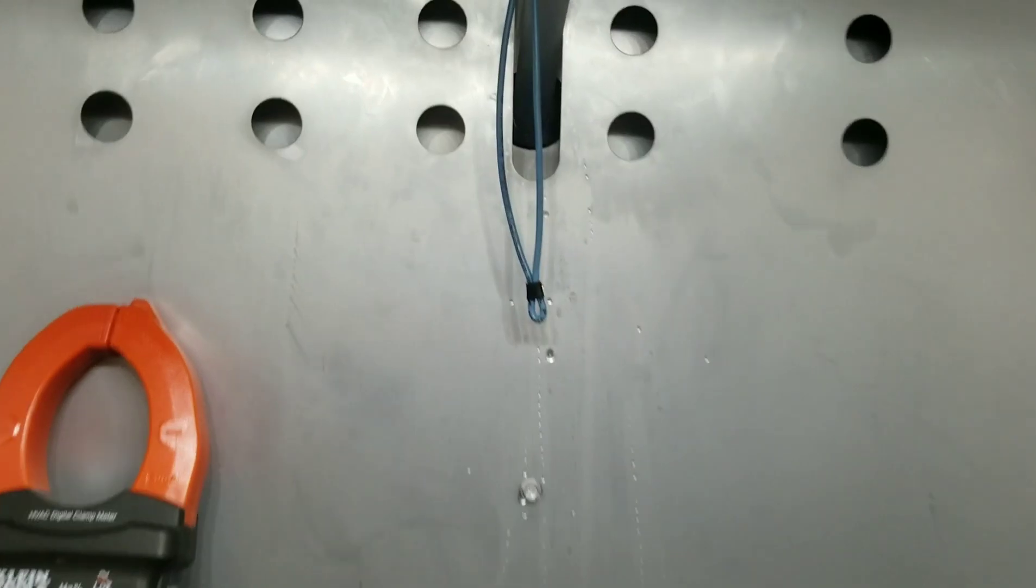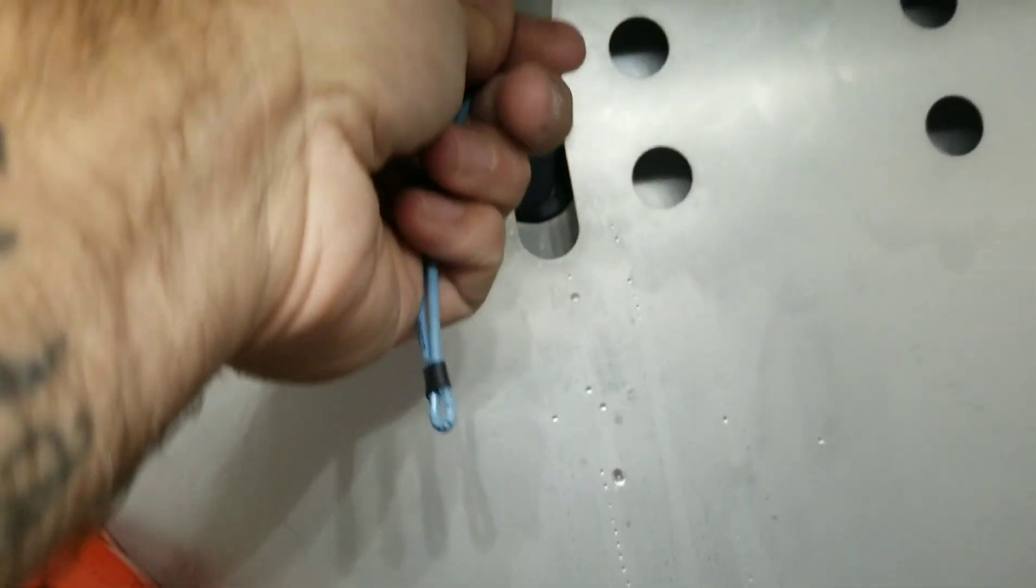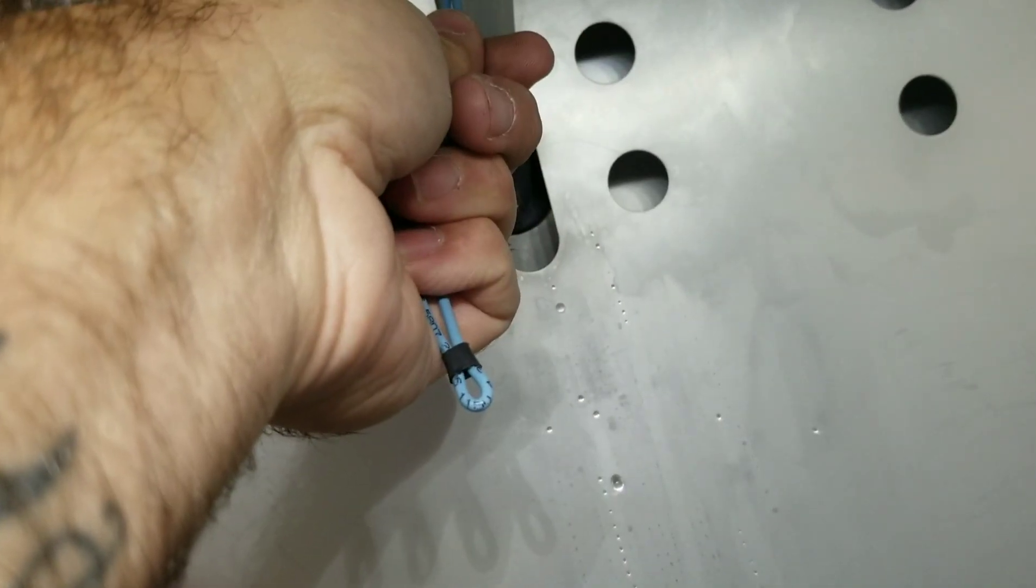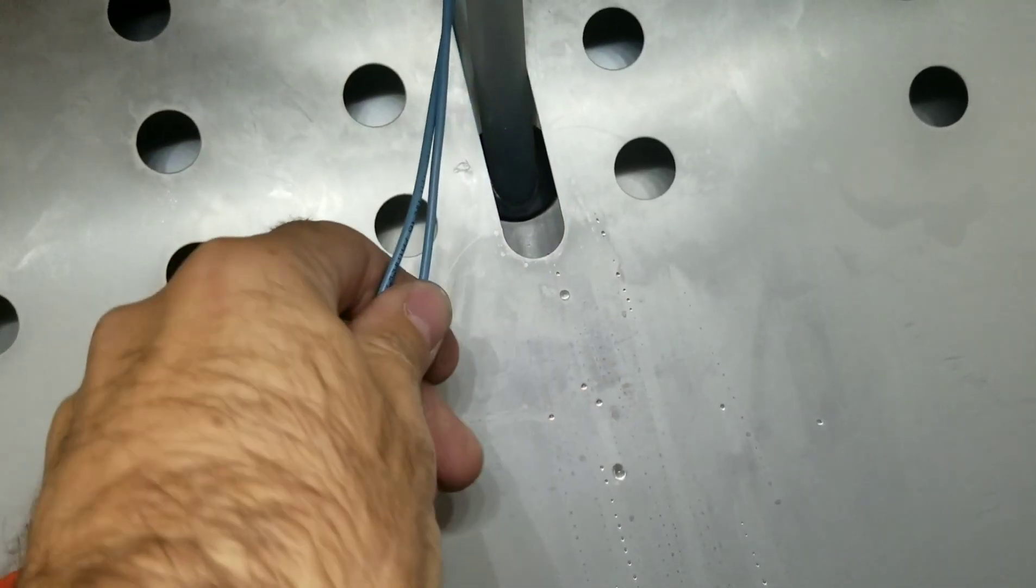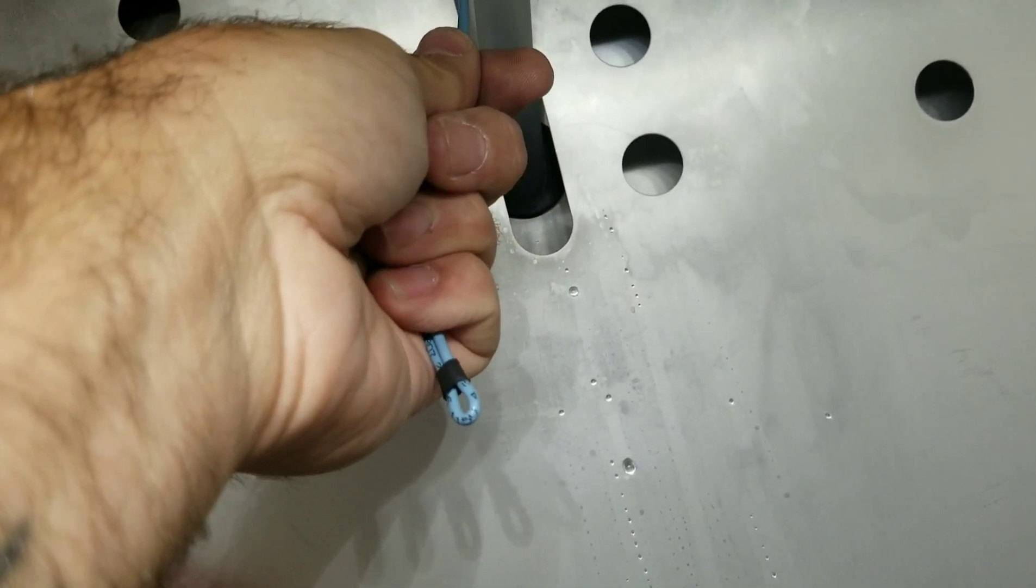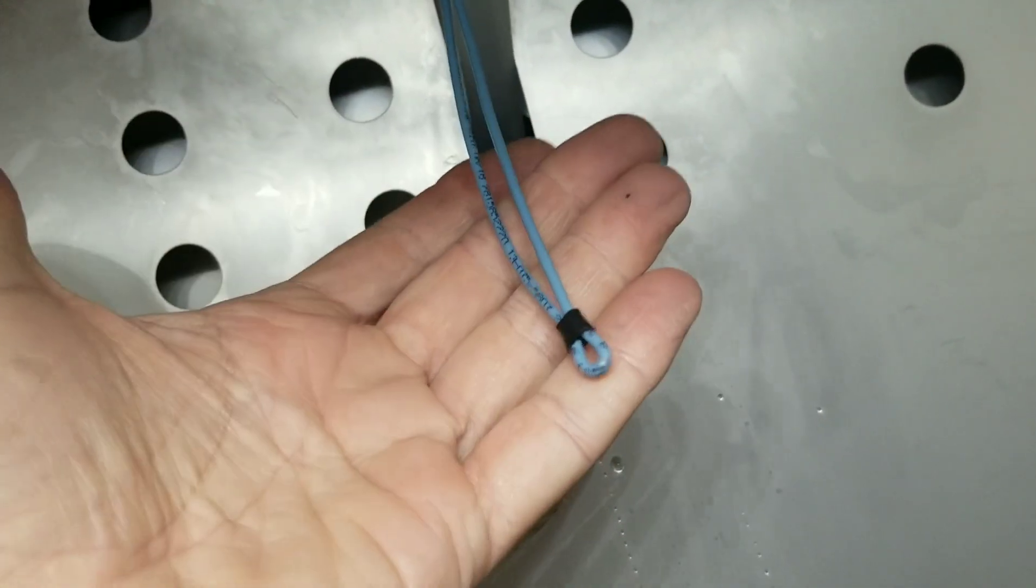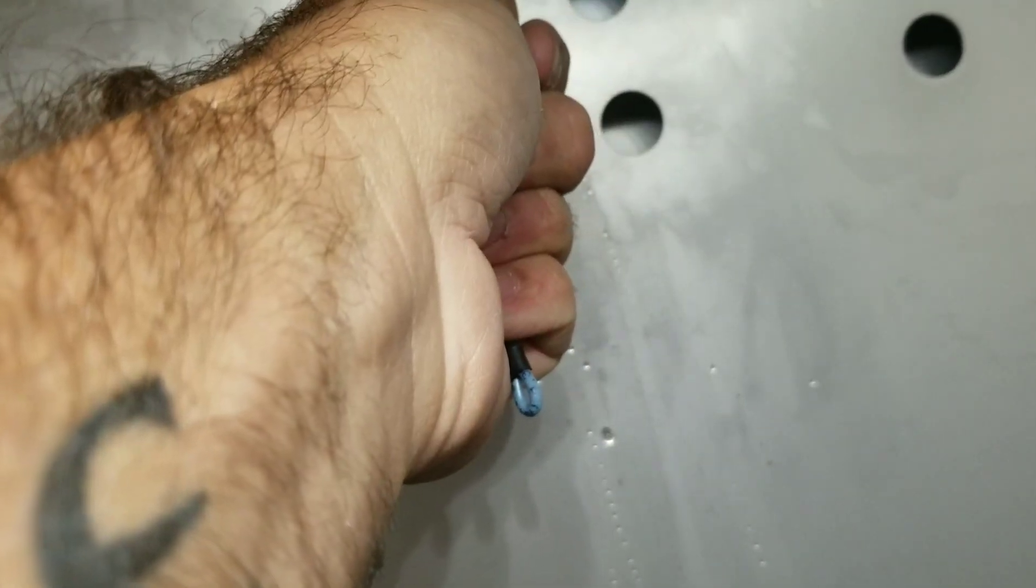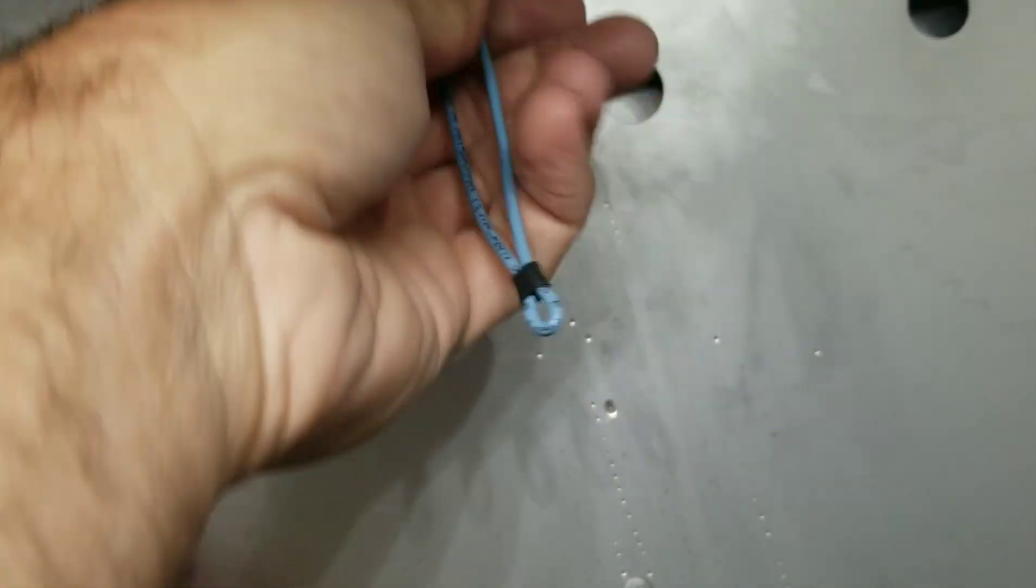All right, so we've put a manual defrost on this thing, and I can feel this wire starting to warm up. It's a lot warmer than my hand, and like I've talked about before, the palm of your hand should be about 93 degrees Fahrenheit. As long as you're not sick, you're a healthy person. Well, that's a lot warmer than my hand. If I were to guess, I would say this is about 115 degrees Fahrenheit.